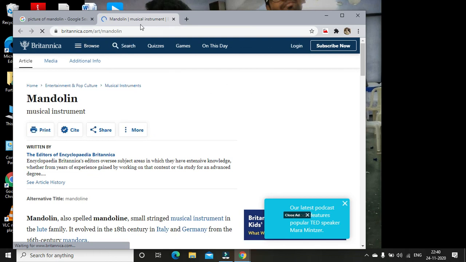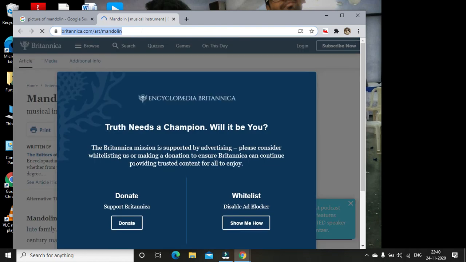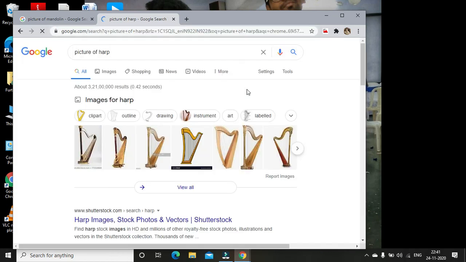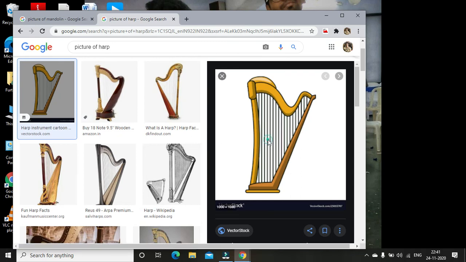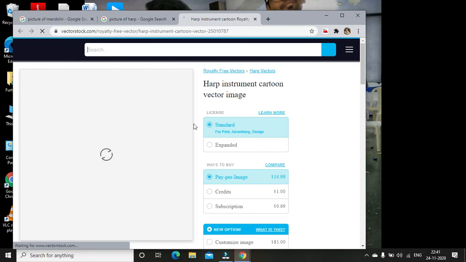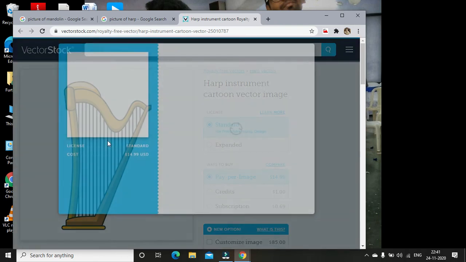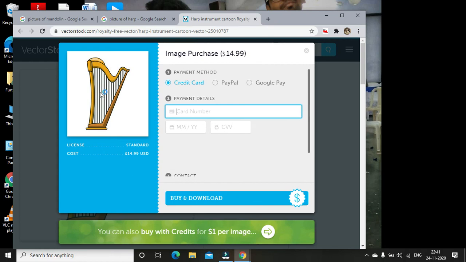And now you have the picture of the harp. See, this is the harp. This is exactly what I was saying. When you think of angels, this is what they will generally be sitting and playing. See, this is a harp. This is what the harp looks like. Okay, these are all musical instruments.